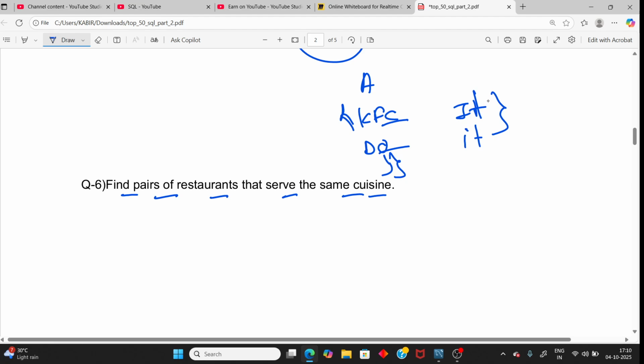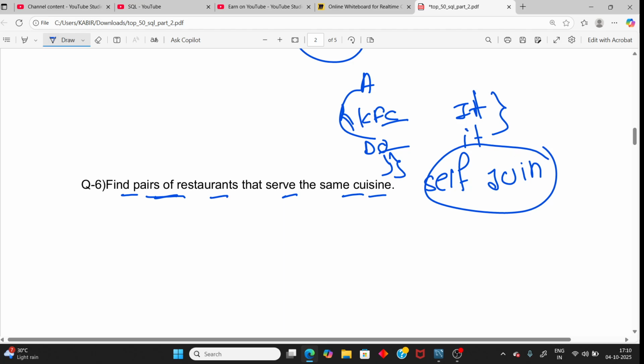So how can we find it? For this type of question, pairing a table with itself, you need to use a self join. The answer should be self join.